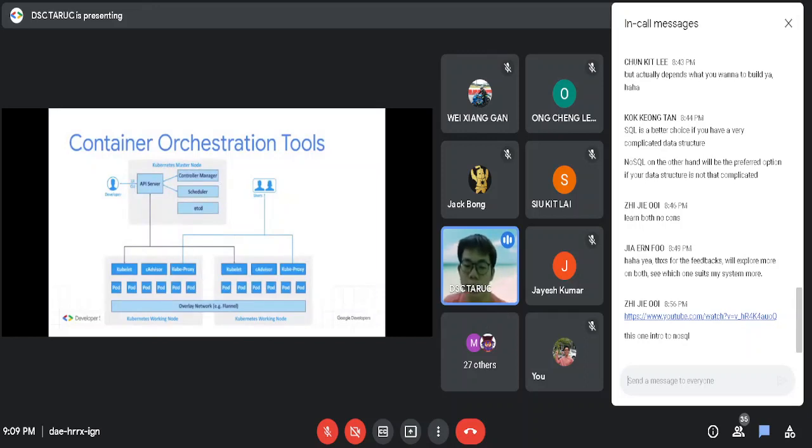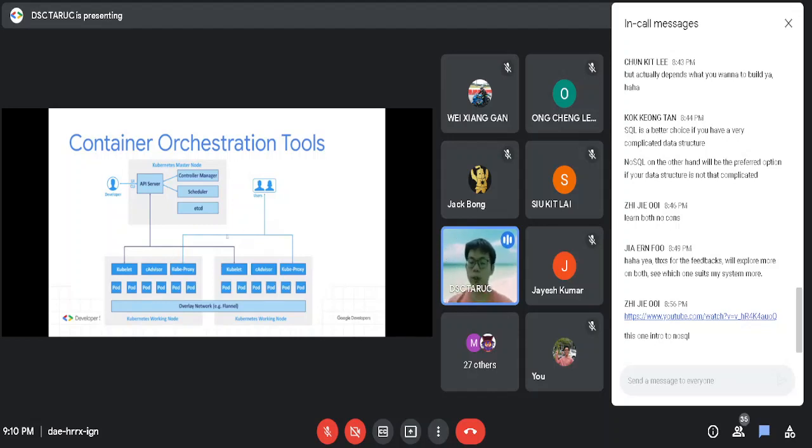So this is the architecture of Kubernetes. As you can see, we have this Kubernetes master node. The master node will have a scheduler and also a controller manager that will help to manage each of the working nodes.